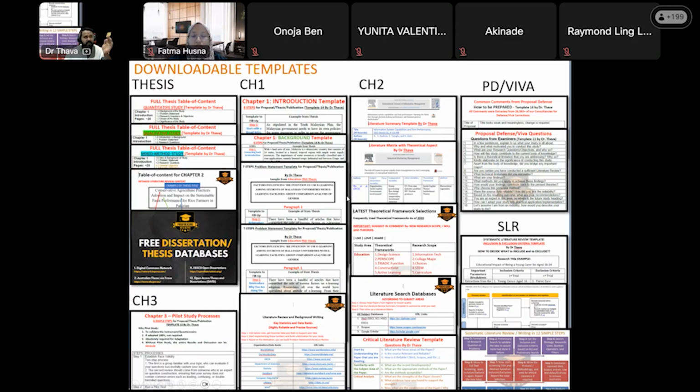But from an observer's point of view, when I look at a lot of theses failing at the proposal defense stage, getting major corrections and so on, I can see the problem is mostly factual information. A lot of fake information, fake content, and more than that, the structure of the write-up is completely wrong. So I've come up with all these templates to help you guys, so that you all steer on the right path.